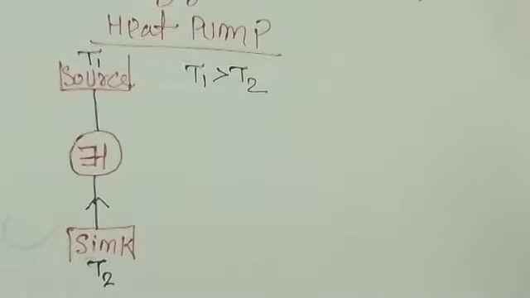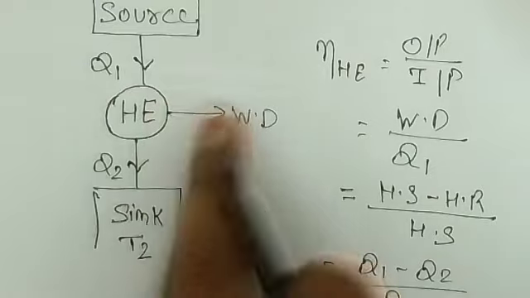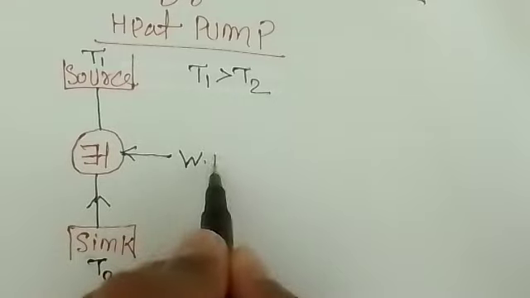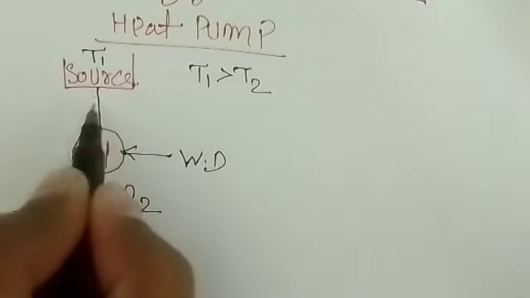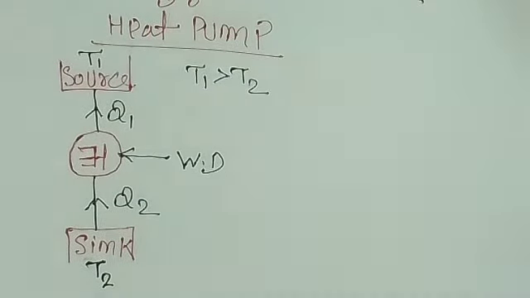You know that whenever heat flows from the lower body to the higher body, it is a violation of the second law of thermodynamics, right? So in this case the system will not do the work; rather, work is done on the system. Whenever heat flows in the reverse direction, work must be done on the system. But in the heat engine, work is done by the system, work is developed or produced, whereas here we supply the work to the system. So this WD you are giving, this is Q2, and this will be Q1, right? The performance parameter of a reversible heat engine or heat pump is known as the coefficient of performance, right?